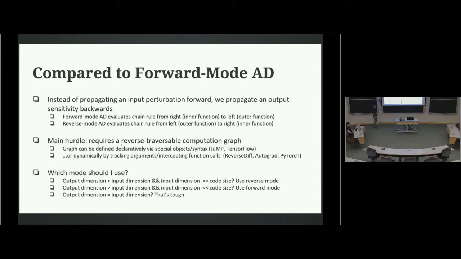There's a question that I get pretty often, which is which mode is right for me. There's a split in the regime where it's very clear that you should use reverse mode, or very clear that you should use forward mode, and there's this big swath in the middle where it's not clear at all. Generally, if your output dimension is lower than your input dimension, you should use reverse mode. But this is predicated on the fact that you're going to be recording a whole graph, so if your program is extremely large relative to your input dimension, then it might not be worth it, because you might have to store an incredibly huge program just to have a theoretical computational benefit.